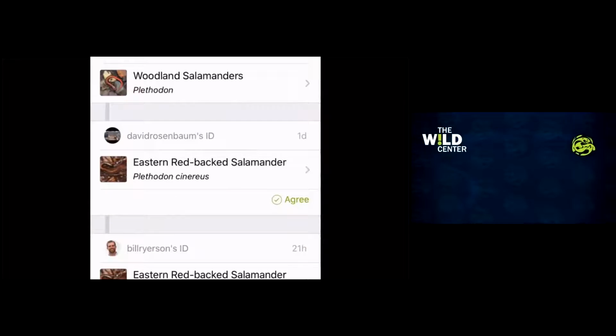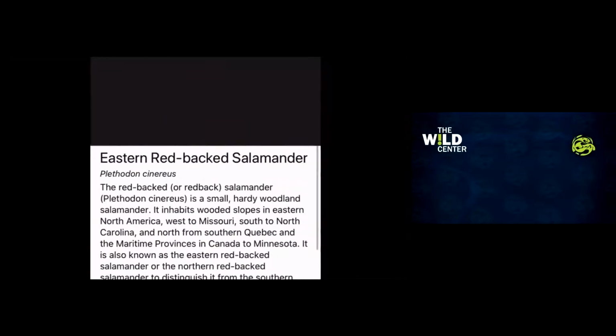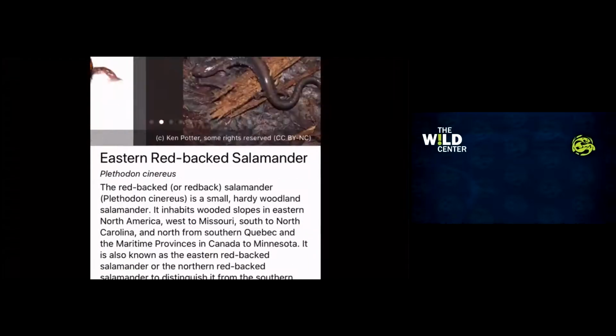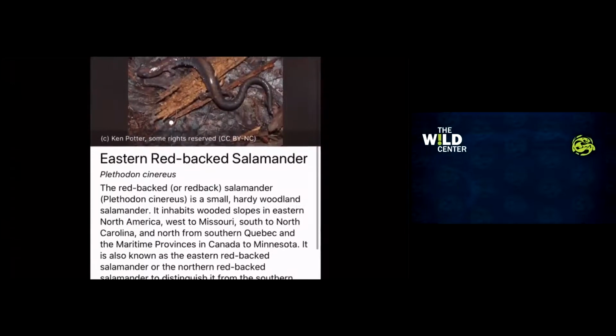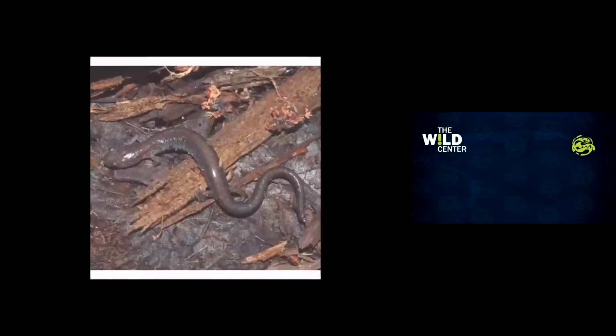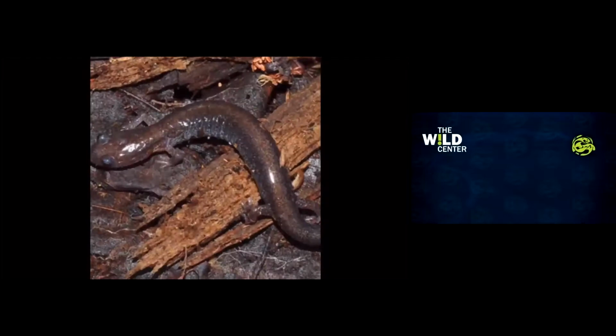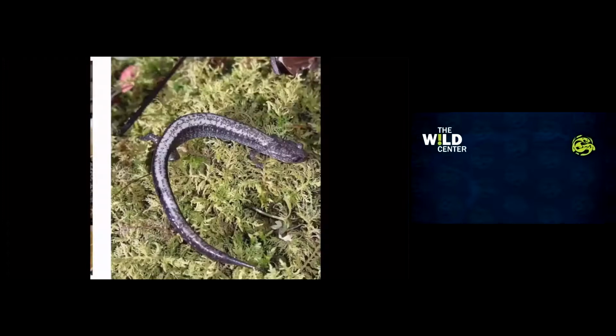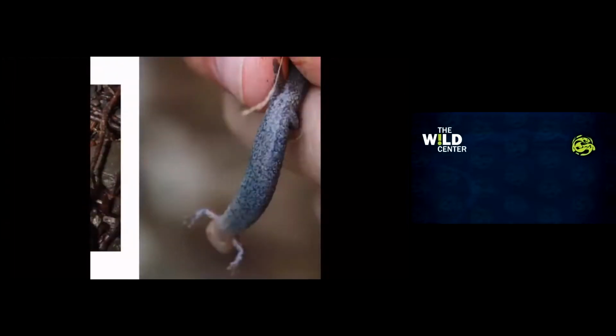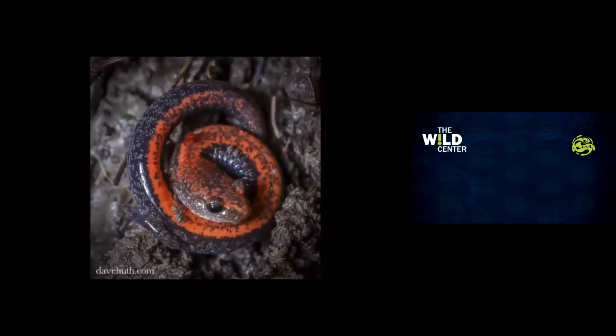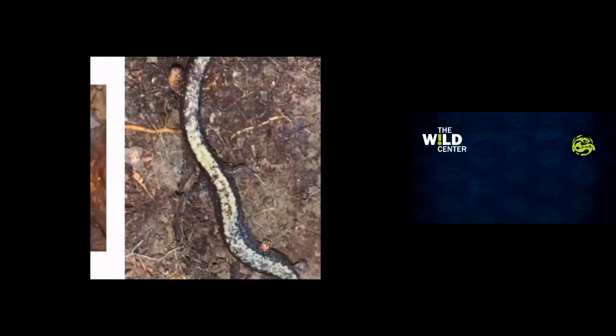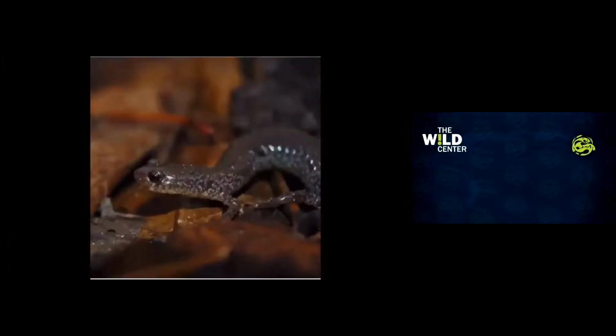Soon after I uploaded my picture, comments started flowing in, identifying it as an eastern redback salamander. I thought they must be wrong, given the lack of red stripe. But after further investigation, I found that eastern redbacks can actually occur in two color phases: a redback with a red-orange stripe, which is the phase I was familiar with, and a leadback, a gray to black coloration, which matches exactly the salamander that I found. iNaturalist never fails to help me learn something new, even when I think I already know a lot about a certain species.